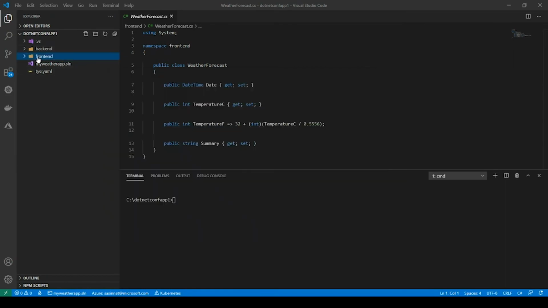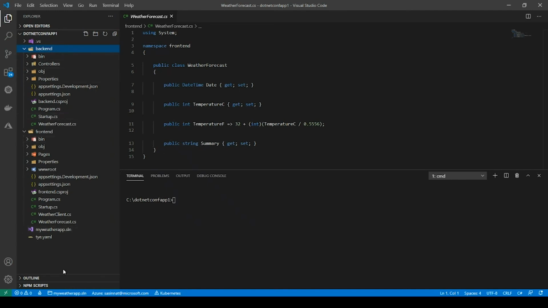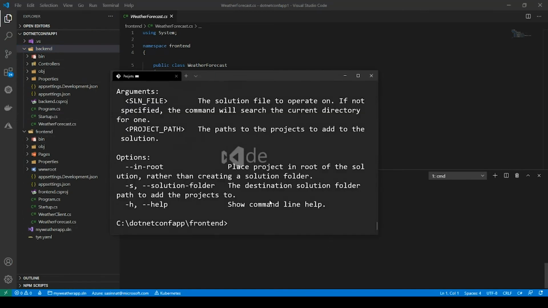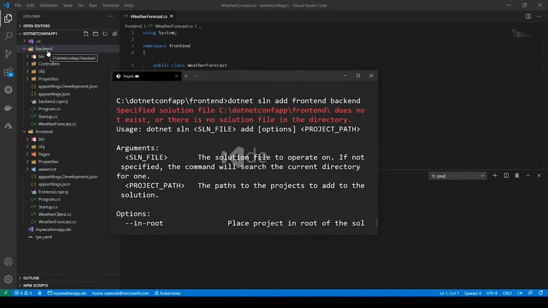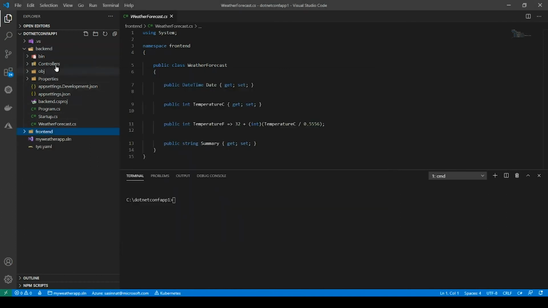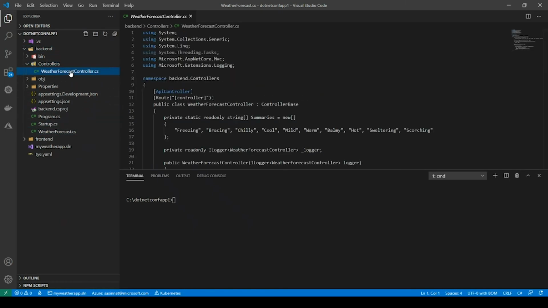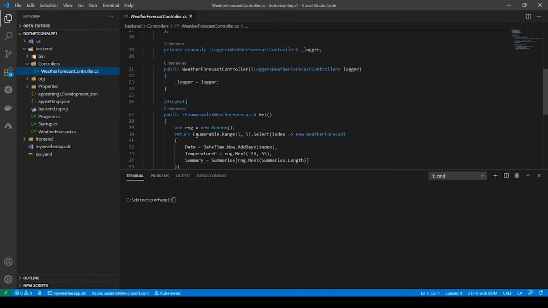I think since I'm wasting time, let me explain the concepts, right? So once you add this, you will be able to add the dependencies to your front end application. So I have the backend, I have the front end, and then there is a solution, right? Once you do that, what we need to do is that, it's a web API where you can see the weather forecast, where there's a controller which provides these details with the date and time, right?